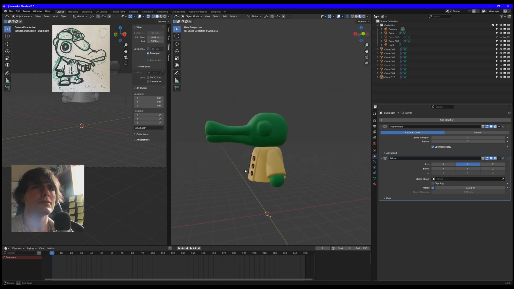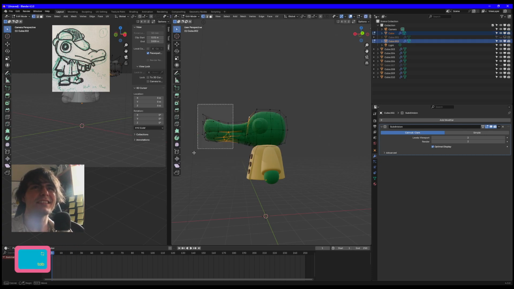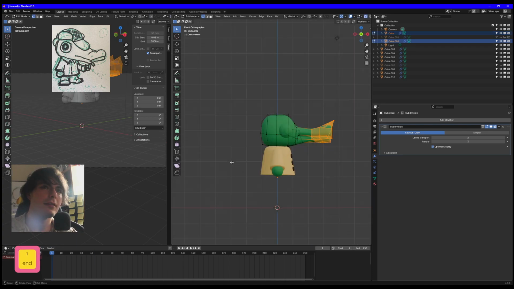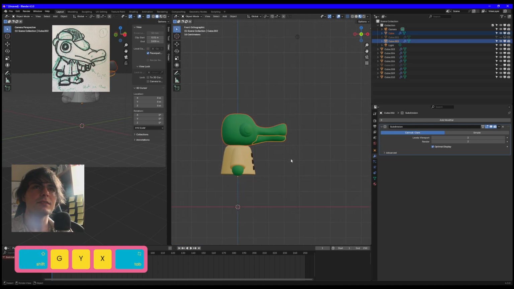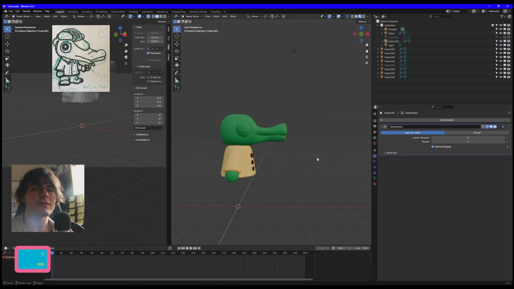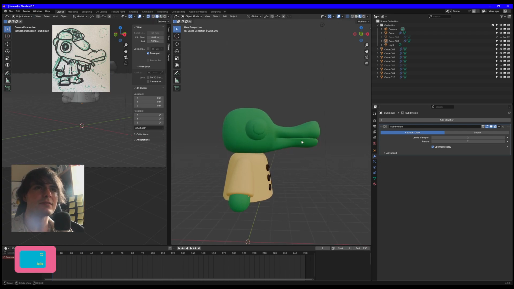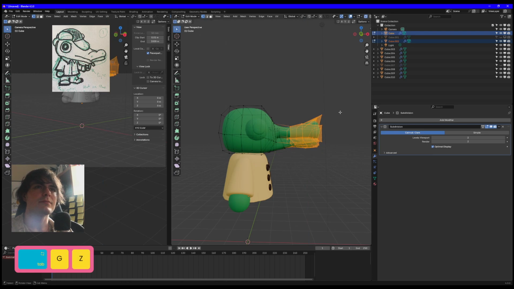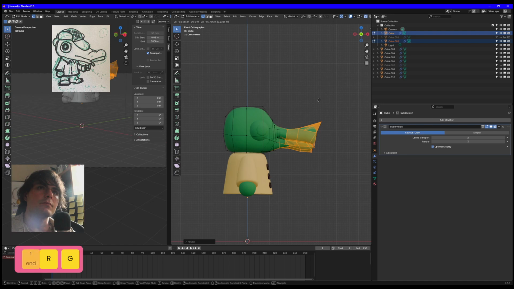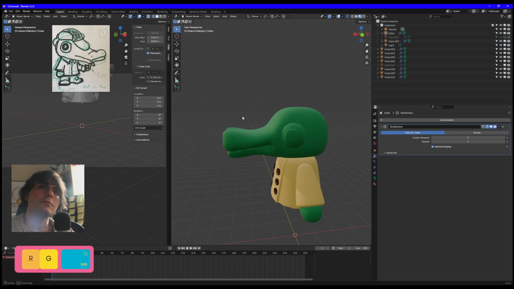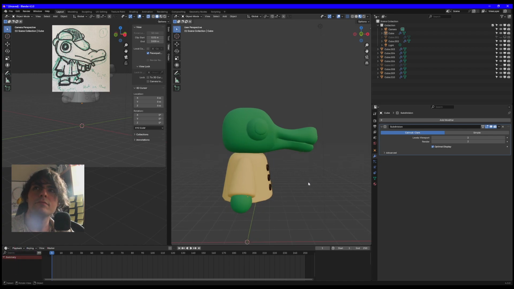Yeah, cool. It's very slow. Maybe just move this entire thing this way. Yeah, that's looking a little bit less insane. That's what we'll go with for now, I guess.